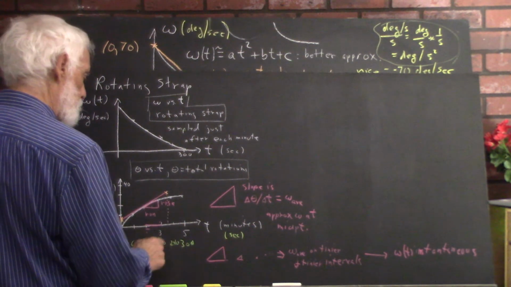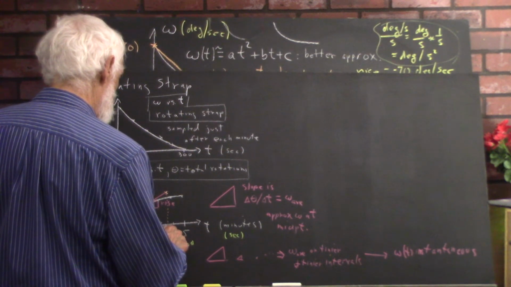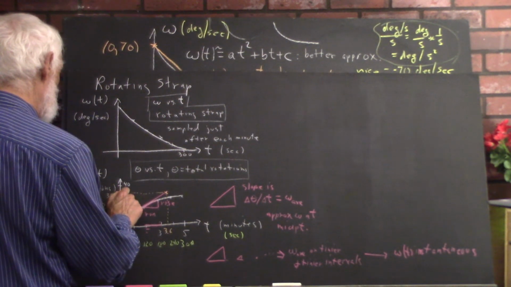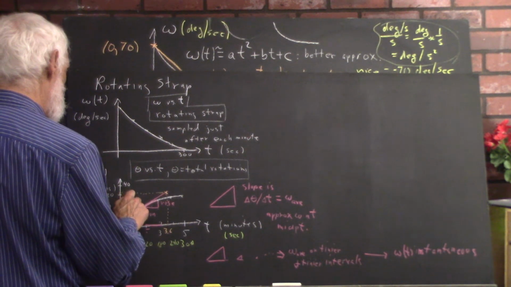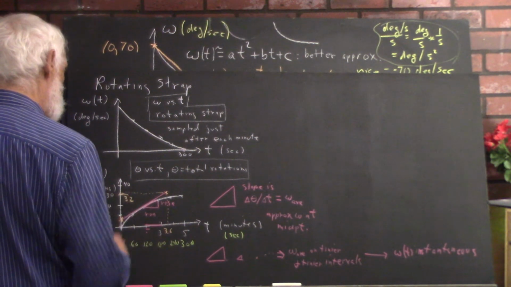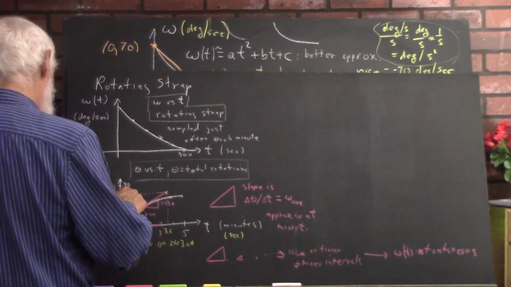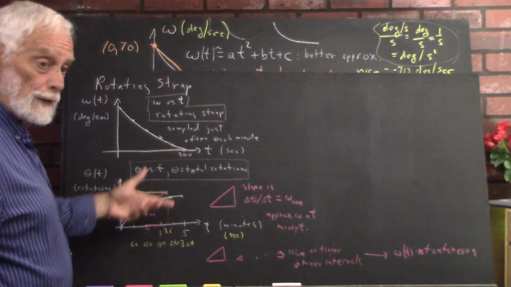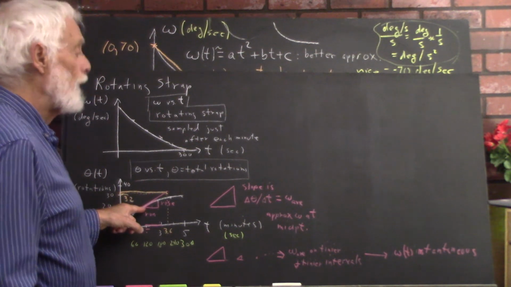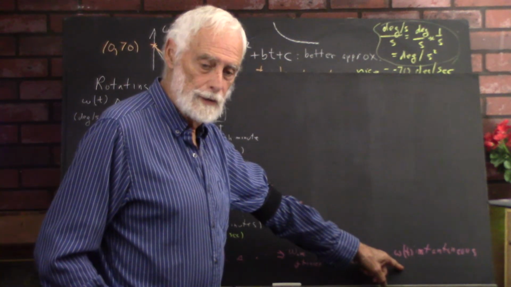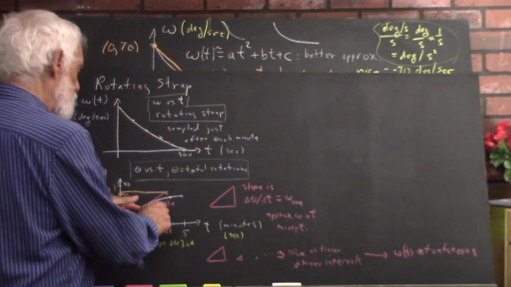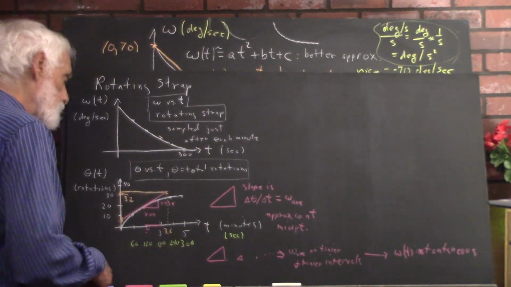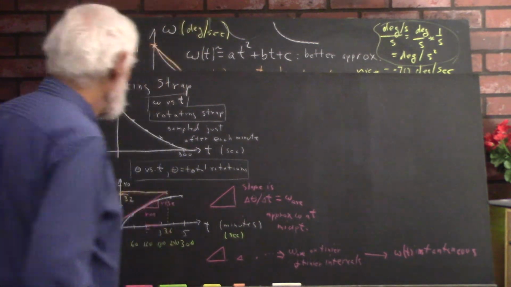Now we can project down here and project down here. We can say that, okay, this looks like 3.6. This, if I can keep it level, looks like it's maybe 32. And you can then construct a triangle here. Find its rise, find its run, find its slope. That slope is going to represent the instantaneous velocity that you get here. As you would do this over smaller and smaller triangles, the slope of the triangle approaches the slope of the tangent line. Again, something you should be very familiar with from calculus.